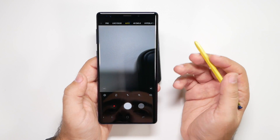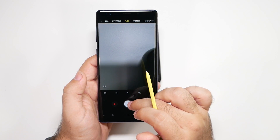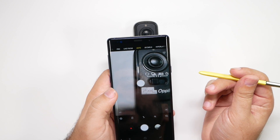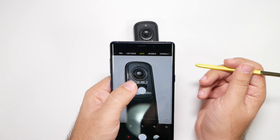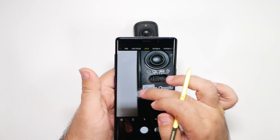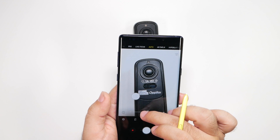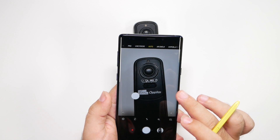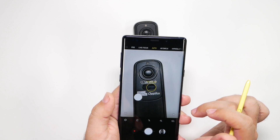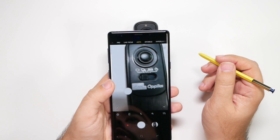Now let's cover a couple of other settings. The floating camera button lets you place a shutter button wherever is convenient on screen, so you don't have to reach all the way to the bottom or side. To take really good photos, tap to change the EV — the exposure value — which will make your photo look a lot better. If you want to lock in perfect lighting and focus, just hold on the screen and it will lock them in, so the exposure won't shift when you move the camera.